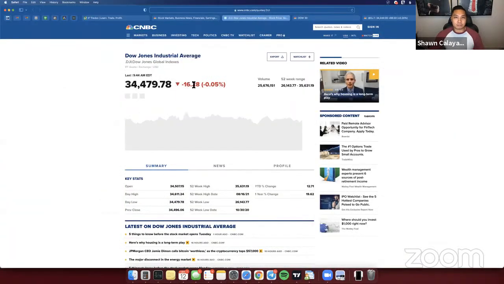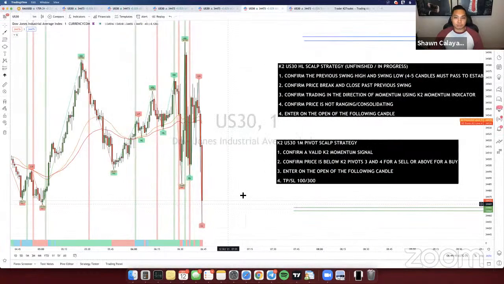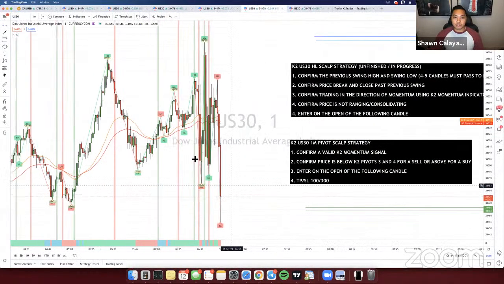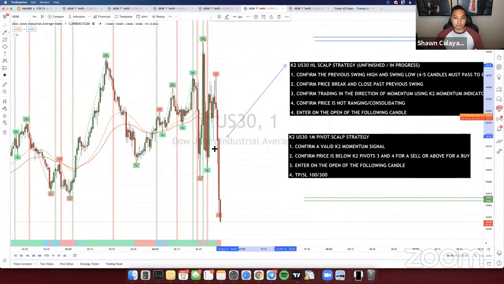So the market right now is moving really crazy, guys. I don't know if you guys can understand or fathom what we're looking at here. The market generally doesn't do this for US 30 unless there's something crazy going on in the world, like COVID, a war going on, something that's pushing price. Price should not be whipsawing this much. Usually it'll whipsaw in the first 10 minutes or so, or maybe less than that, like 5 minutes. It'll whipsaw at the beginning and then it'll choose its direction. It'll either go up or it'll go down.